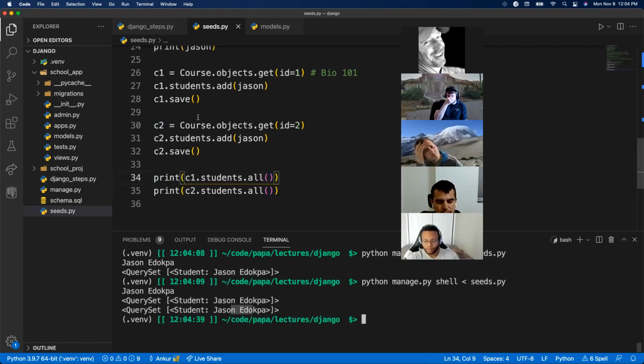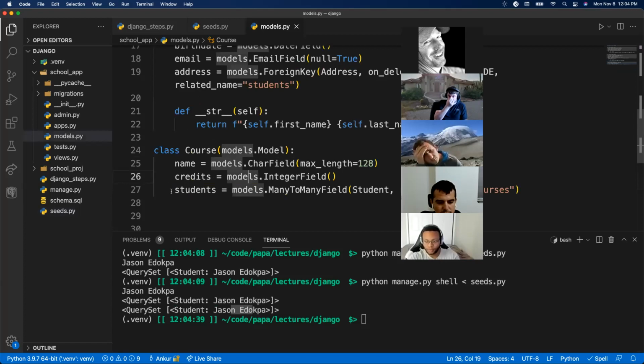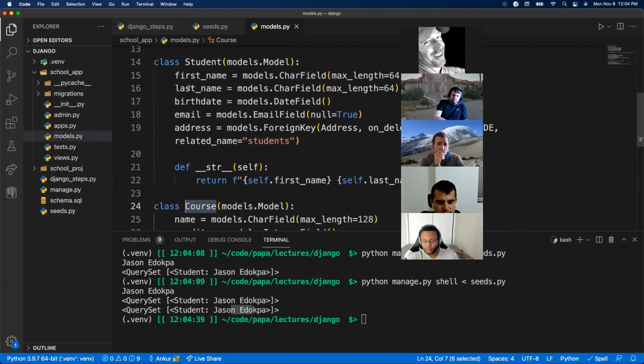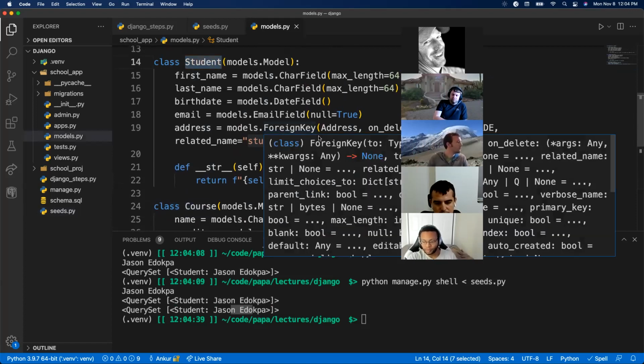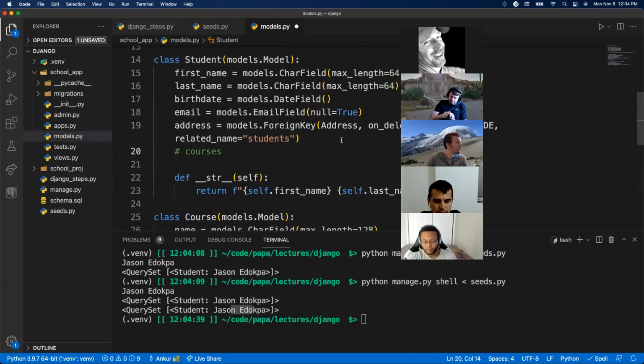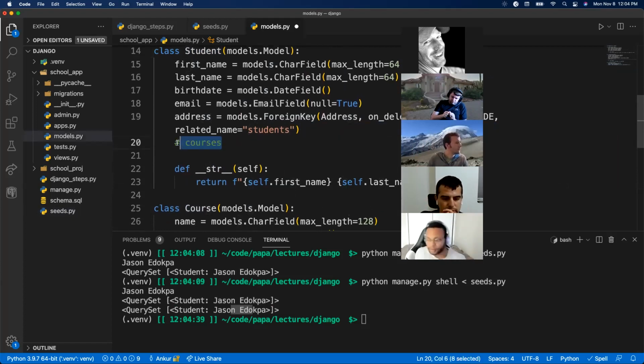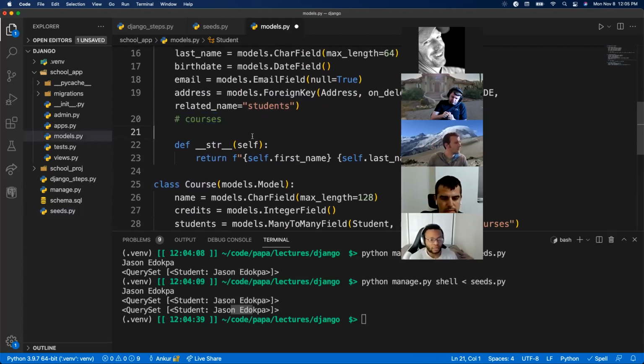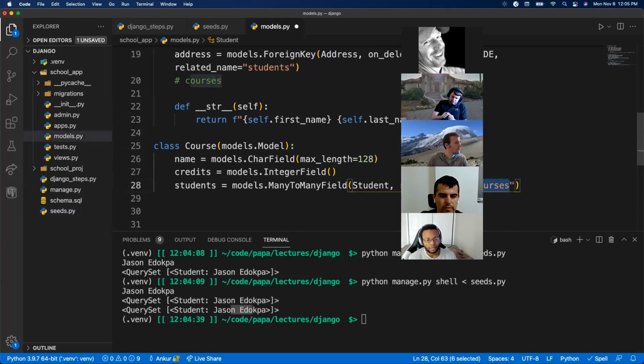The main thing I wanted to show here was we have a student's record on our course model. However, there's a magical field on our student record called courses. So I can add a comment here, courses. This exists because of the many-to-many relationship. How is this named? Well, it's named through this related name right here. So since I've called this courses, that's how there's a field called courses here.